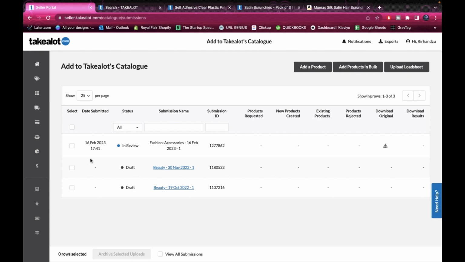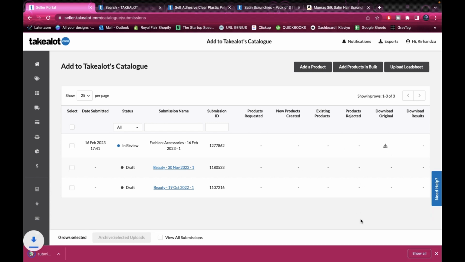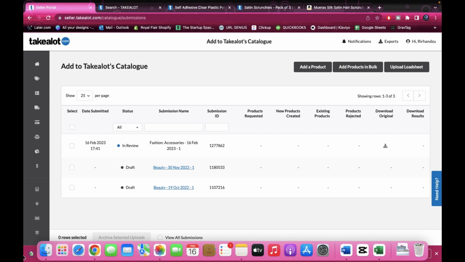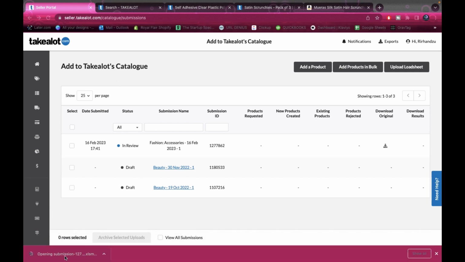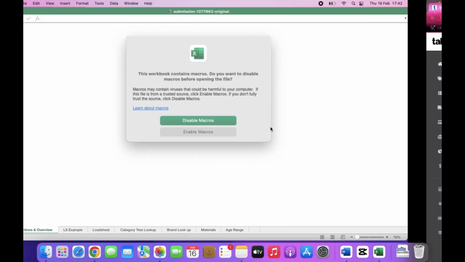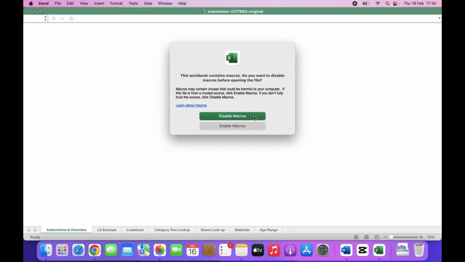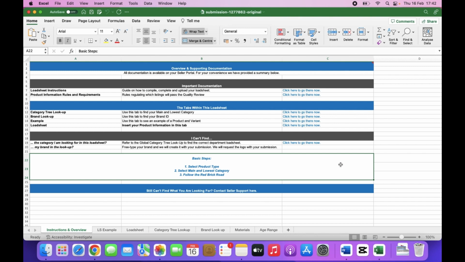But yeah, this is what it looks like when you've created your product, and then you can download the original submission. So it's going to be like an Excel sheet thing. Let's see. I think it's disable macros. I don't remember. Cool.